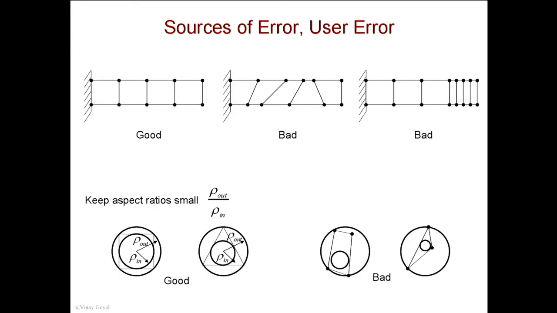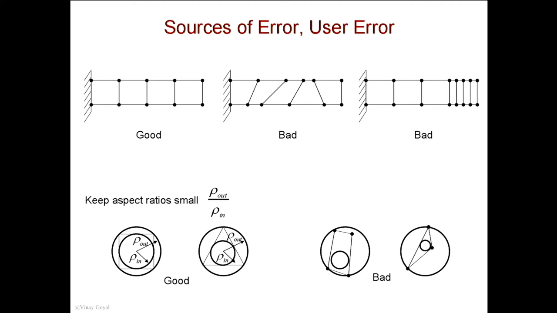So one way to determine whether an element is a good element or not, you can visually check it as well, or you can look at a definition I'll give you very soon. But if I took this square, for example, for me, this is a good element because it compares very well to the standard isoparametric element. While these elements, you know, they don't look great, they could be okay. But if I were to use isoparametric formulation, I had to turn this highly distorted element into a square, so the Jacobian may not be very good for that element, okay? And then these ones are great, but then this one has aspect ratios that are not very good.